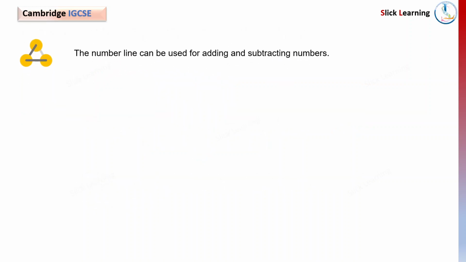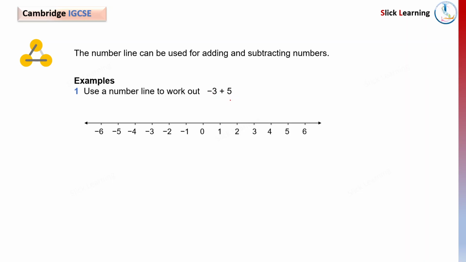So now we will be learning how to add and subtract these directed numbers. Let's take an example: minus 3 plus 5. We are going to add these two numbers. One is negative 3 and the other is positive 5. Let's take the help of the number line. Right now we are on minus 3, and we have to add 5. As we have just seen, if we go to the right side, it will be positive, and if we go to the left side, that will be negative.